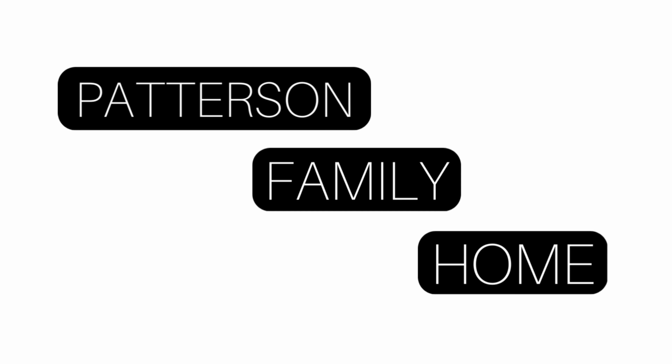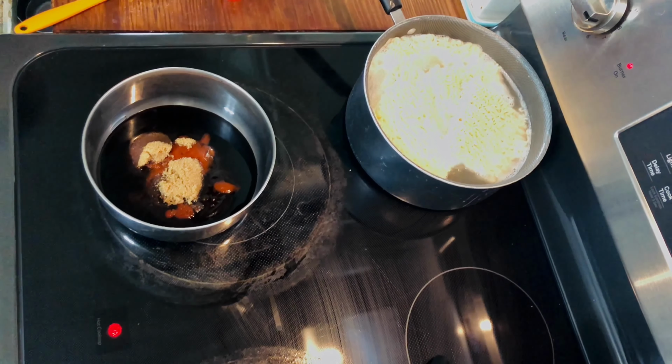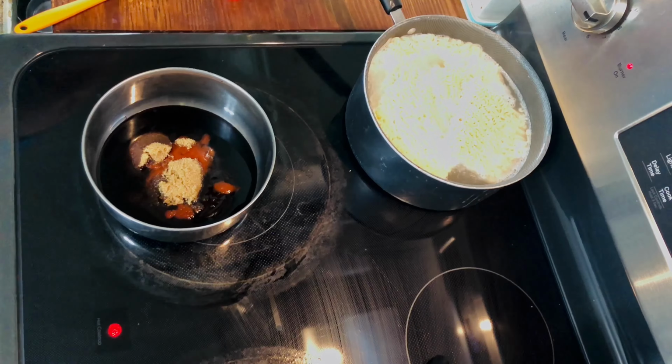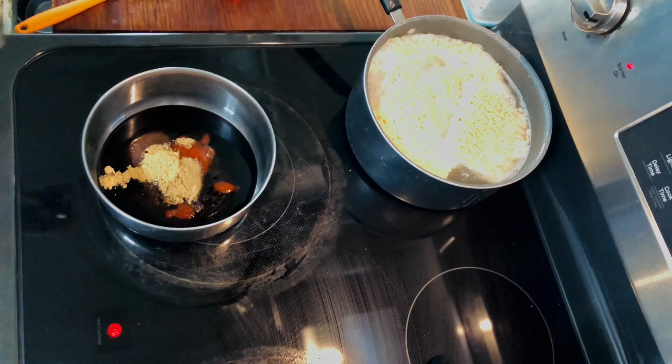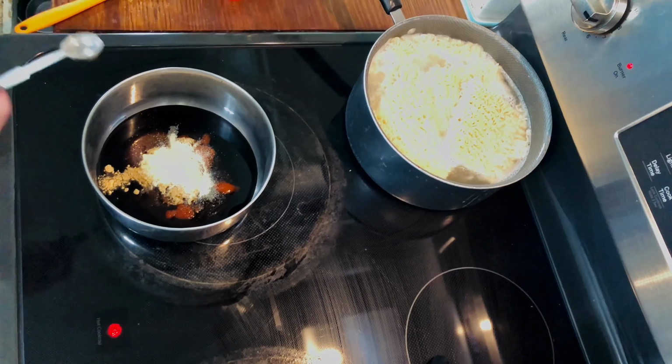And you know I keep this stuff on hand. We got some brown sugar here. I always use the Truvia brown sugar. So you need 2 tablespoons of that because we're doubling. Garlic powder and some ginger, I'm gonna need about 1/2 teaspoon of each. Same goes for salt and pepper, 1/2 teaspoon of each.